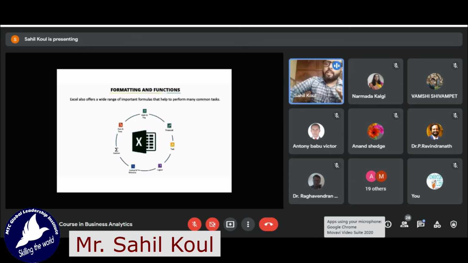Now, Excel not only involves these basic formulas, it involves many different formulas, such as auto sum. There are date and time formulas. There are maths and trigonometric ratio formulas. There are financial formulas. There are texts. There are lookups and references. There are logical things. All those are combined in the basics of our Excel pack.